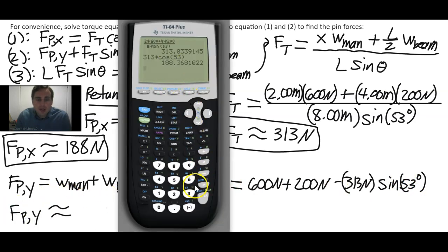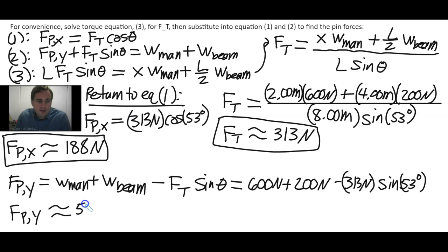Calculation shows 600 plus 200 minus 313 times the sine of 53 degrees. So we get 550 newtons. Let us write this down: 550 newtons. Notice the pin force in the x direction was positive and the y direction was positive.